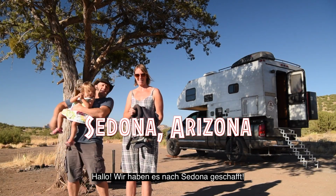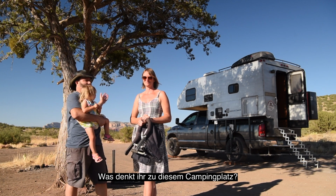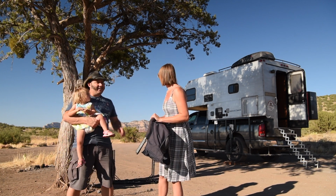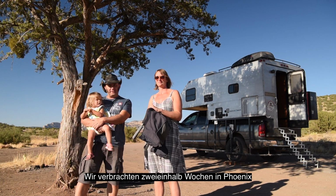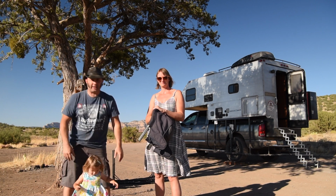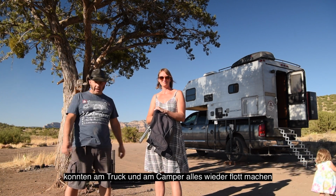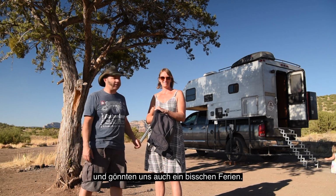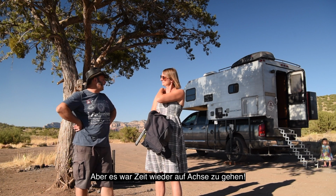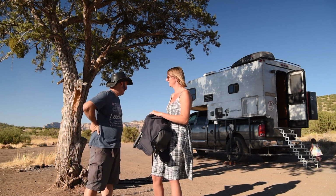So, hello. We made it to Sedona. How's that for a campsite? Check out the view. Oh, it's awesome, man. Yeah, we spent 2.5 weeks in Phoenix with our good friends Roland and Denise, and got everything fixed on the truck and the camper and so on, and had a little bit of a vacation. But we were dying to get back on the road. We missed it.